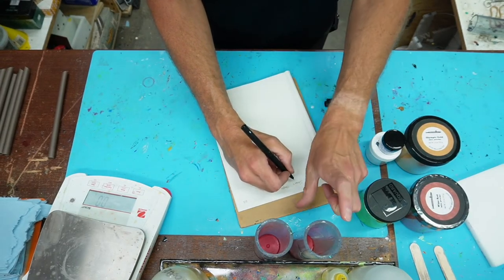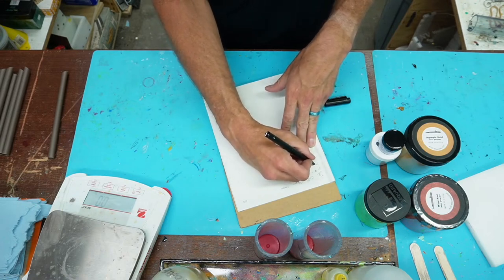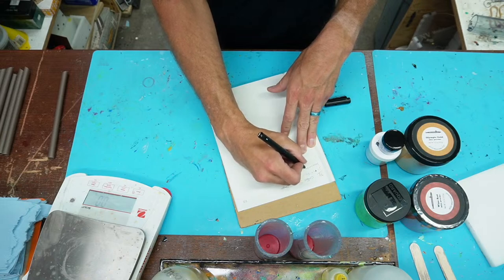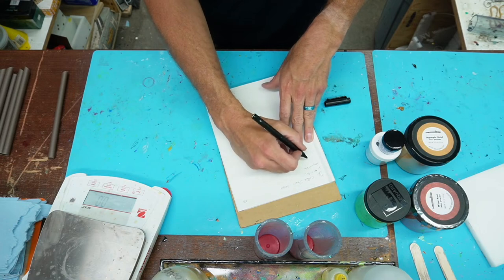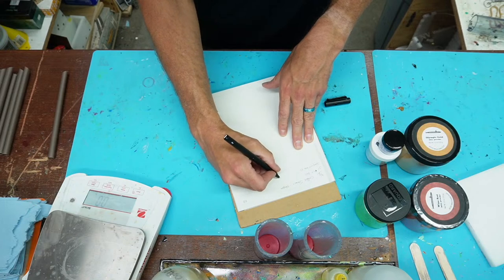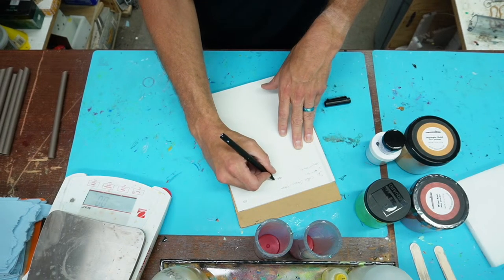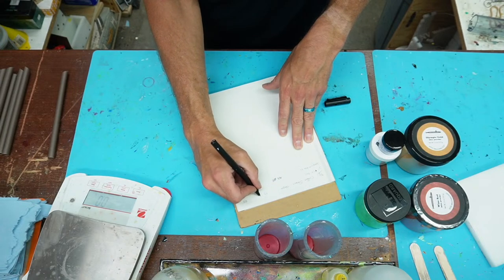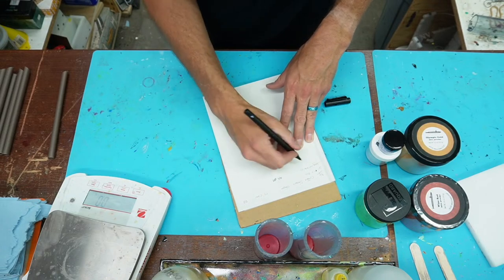2 times 1.5-inch PVC. Again, it's about 6 inches or so. We're going to go with 200 grams for each tube. That should fill it up, I hope. We're using Alumilite Clear Slow. 1.5-inch, we're doing that. Okay.